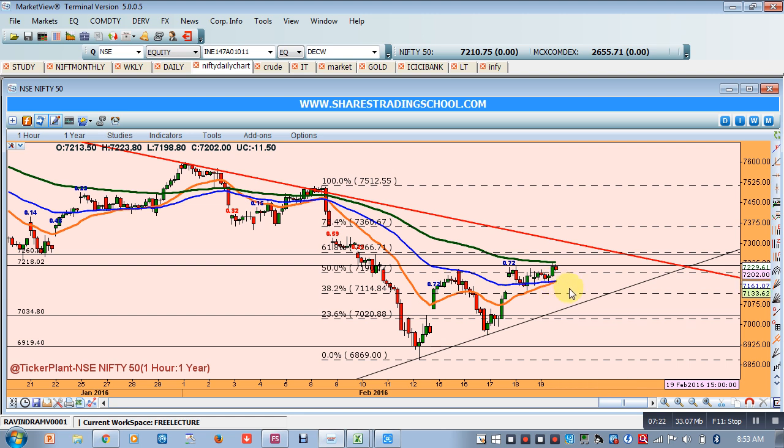So it's a warning. That is the reason, please keep your stop loss below this level and see that the 20 average is not crossing the 50 average south and creating a fresh downfall. I'm worried that this is happening below this trend line. Almost all of this recovery will finish if we fail to cross 7,300, this trend line. If the market cannot cross 7,300, we can see a fresh downfall starting from here.